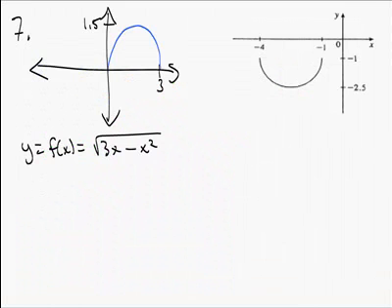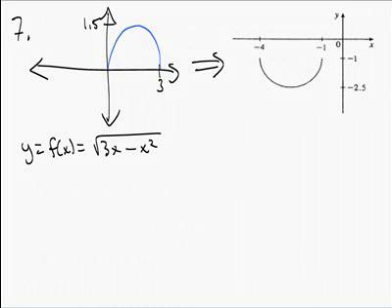Taking a look at number 7, applying some of the things that we've done here, let's see if we can transform from this function. The function given in number 7 is f of x equals the square root of 3x minus x squared. Its graph is this graph in blue. We want to apply transformations to get the formula for this function shown here. Now you can see the similarities here. This is a half of a circle that has a diameter of 3 and a height here of 1.5, so a radius also. So it's just the top half of a circle of radius 1.5.